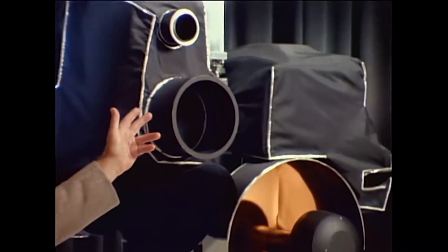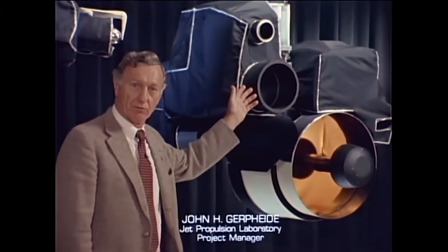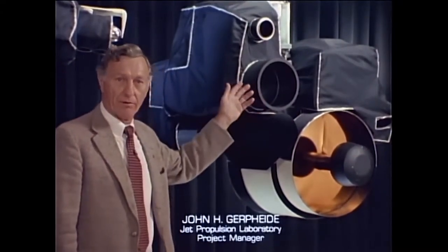In past planetary missions, we have used conventional television imaging systems to construct and acquire the basic image data. Because of the clouds of Venus, we cannot use such an instrument at Venus. We must use a radar, which can penetrate the clouds and provide the illumination necessary to get a radar image.